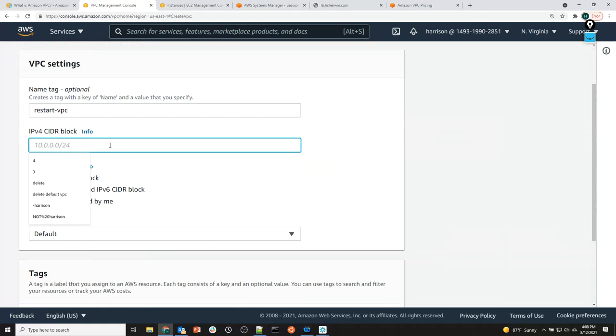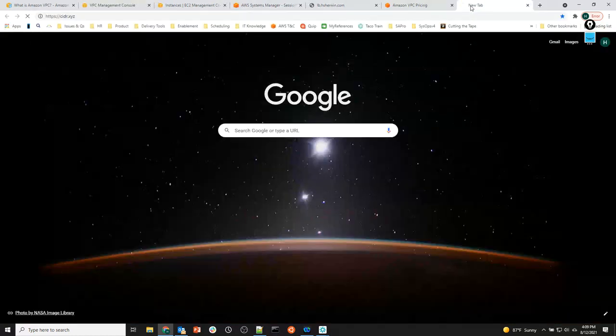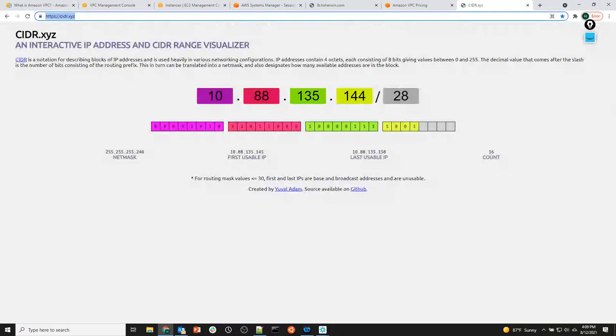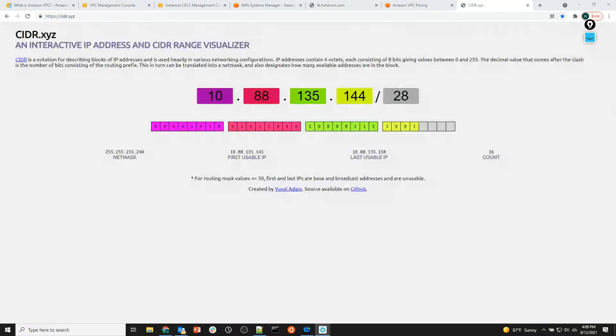But when we are then configuring a VPC, we need what we call a CIDR block. CIDR stands for classless interdomain routing. The CIDR block determines what IP addresses we are allowed to use within the network that we are creating. So you can see an example here of 10.0.0.0/24. If this concept is very new to you, there is a third-party tool that I will often introduce called CIDR.xyz, and it allows us to explore what that CIDR block means.